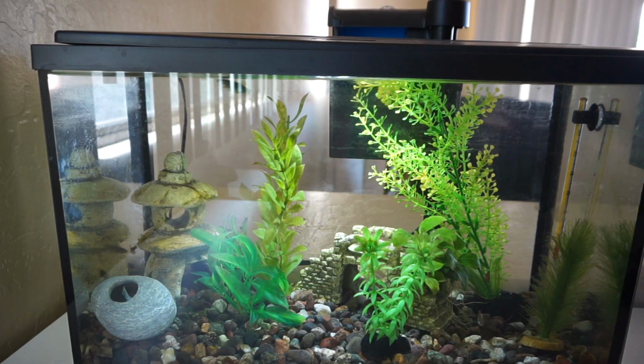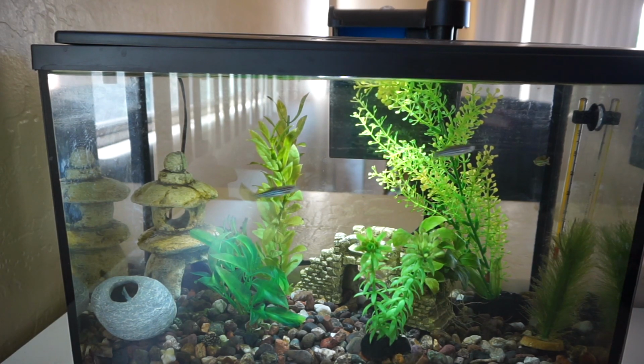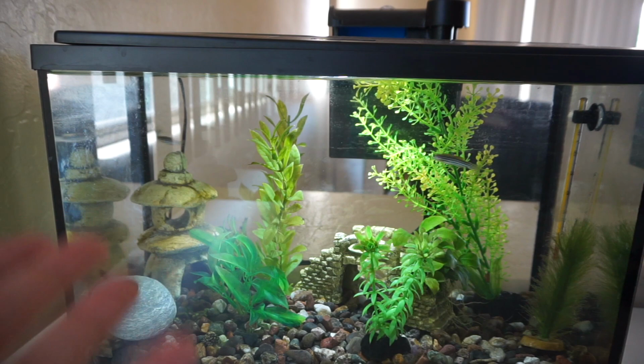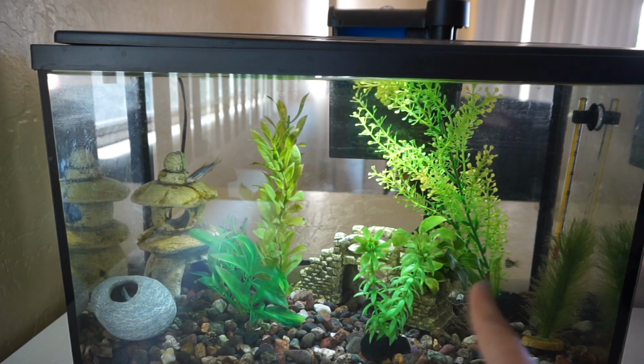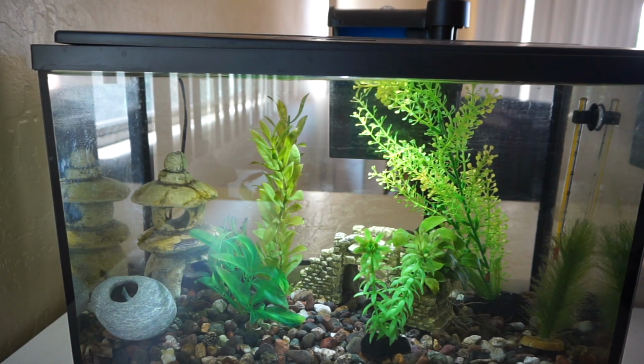So anyways, just thought that we'd introduce this cute little tank to you guys that is temporarily at my house. The reason why she did find someone to look after it is because they're going to be gone for quite a while. Definitely can't fast the fish that long. So I'm excited to have a little bit of pet sitting, and I'm particularly excited about that Anubias plant over there. That is just super duper impressive.